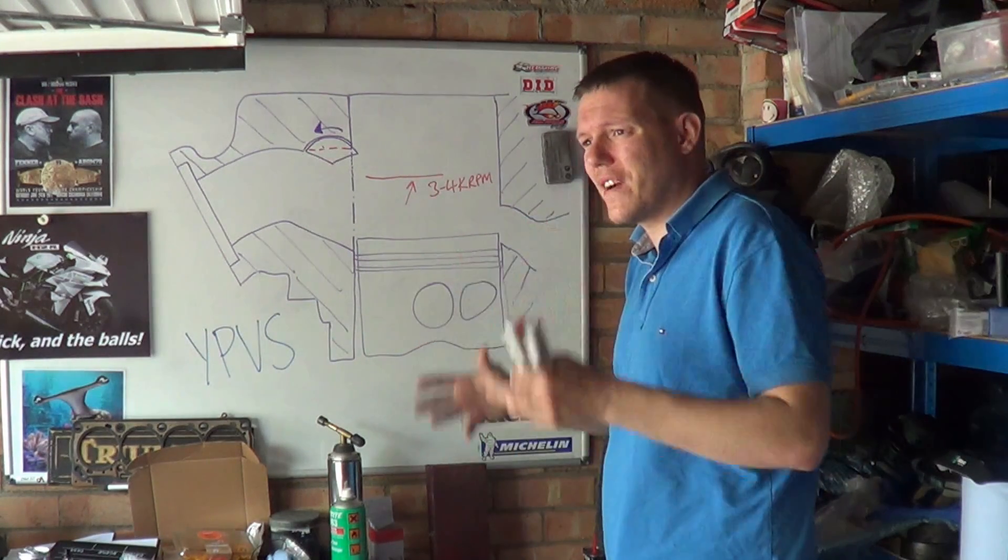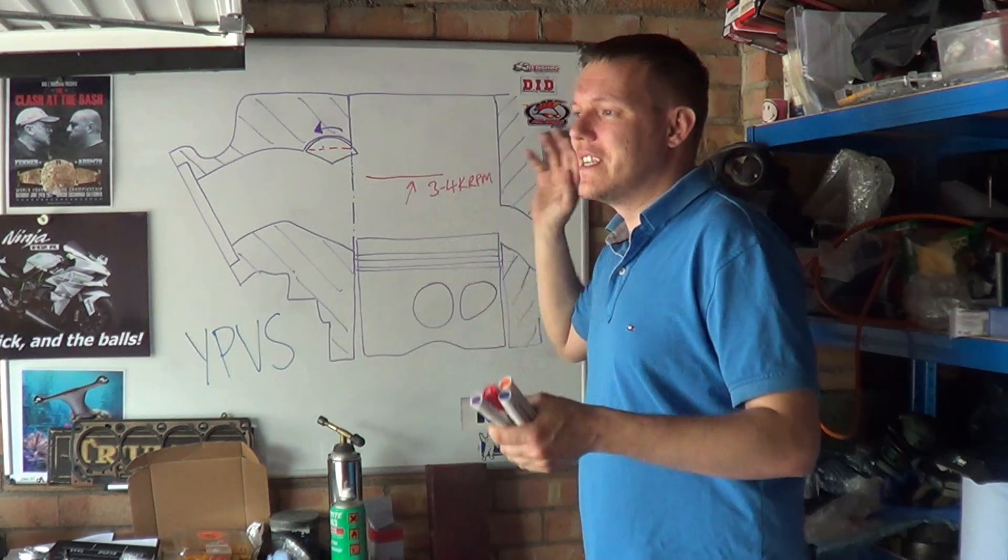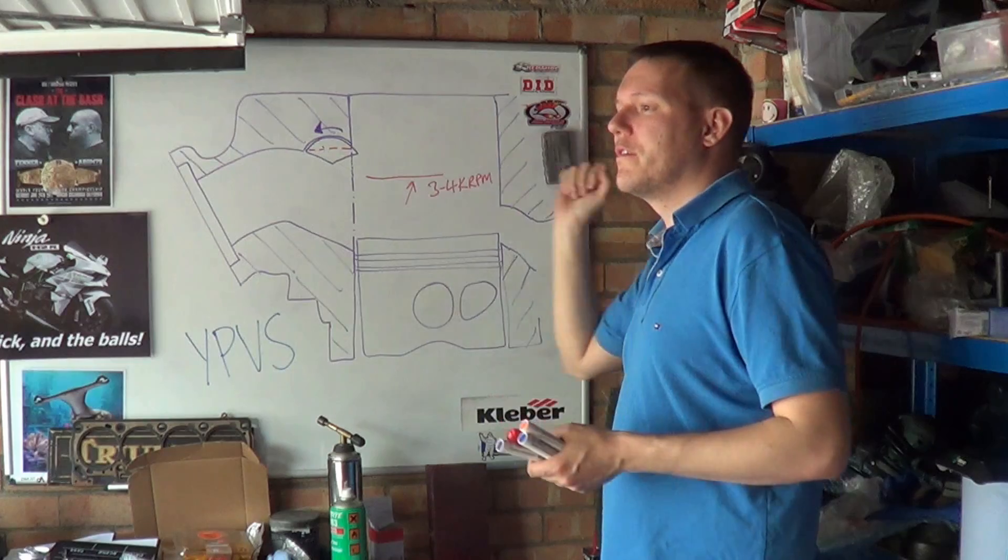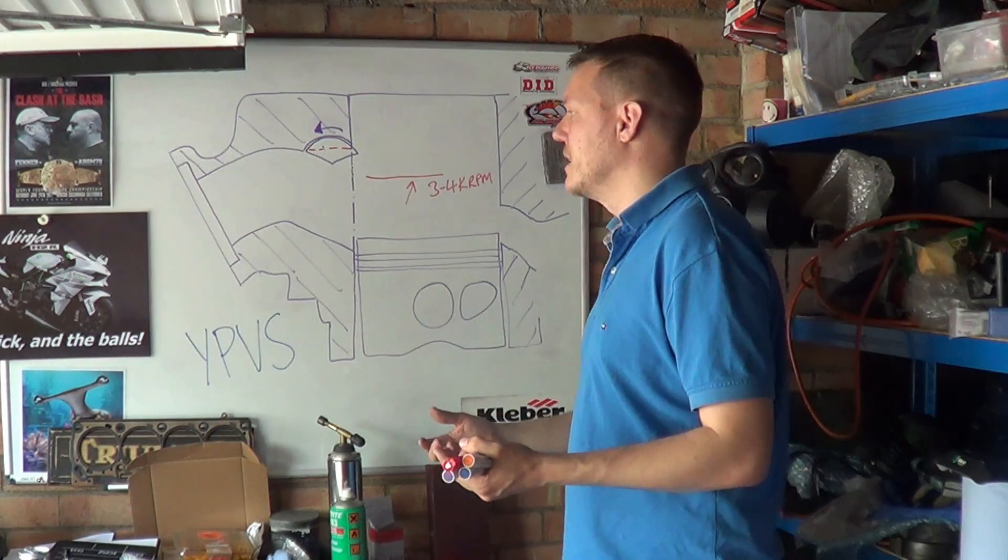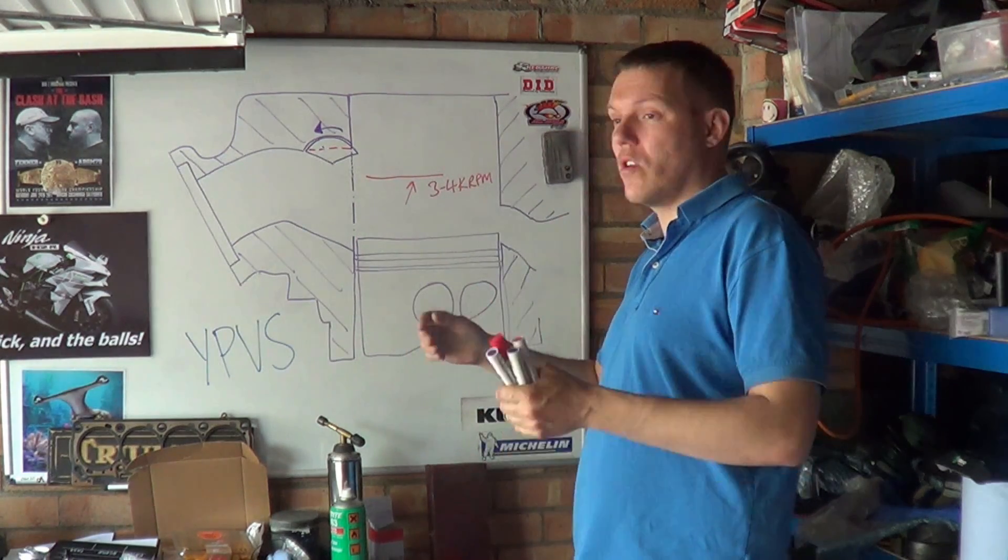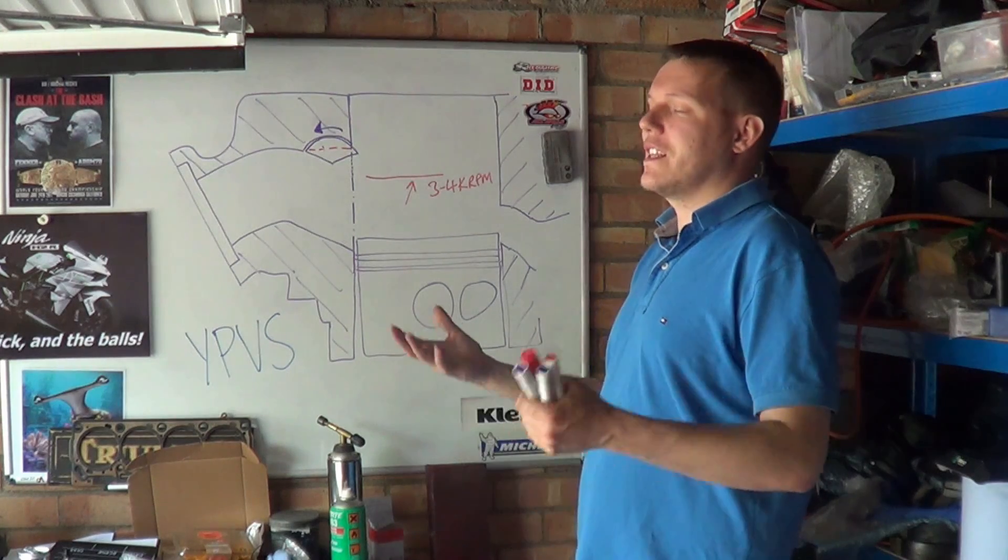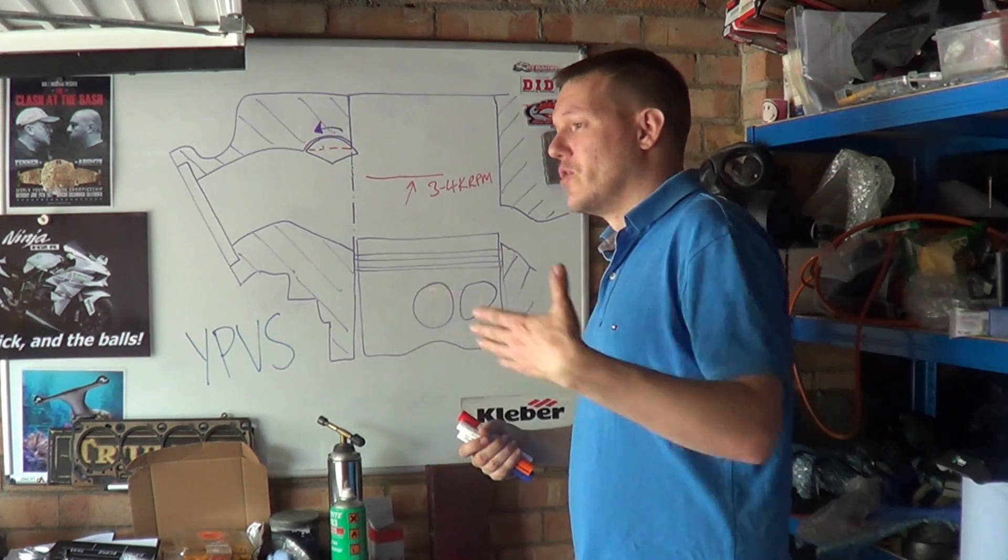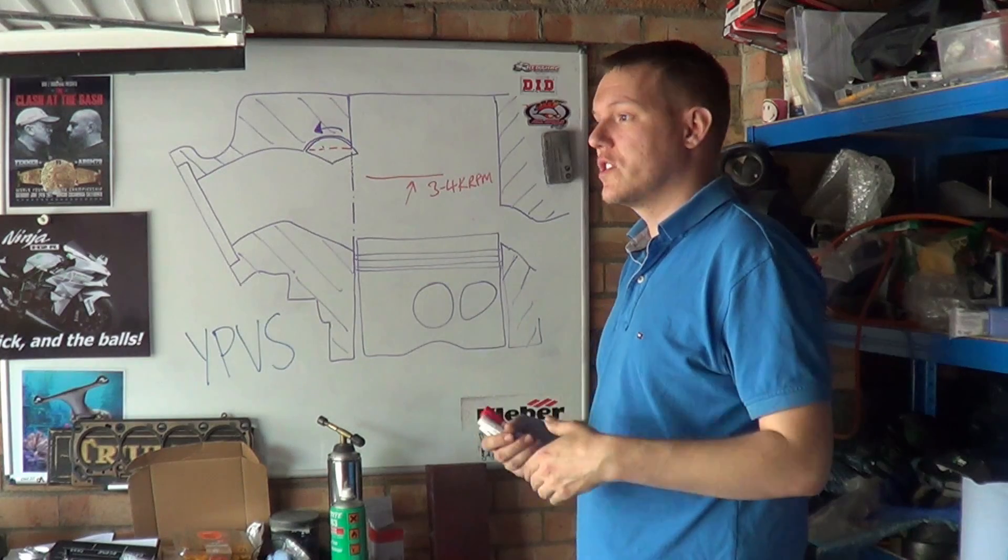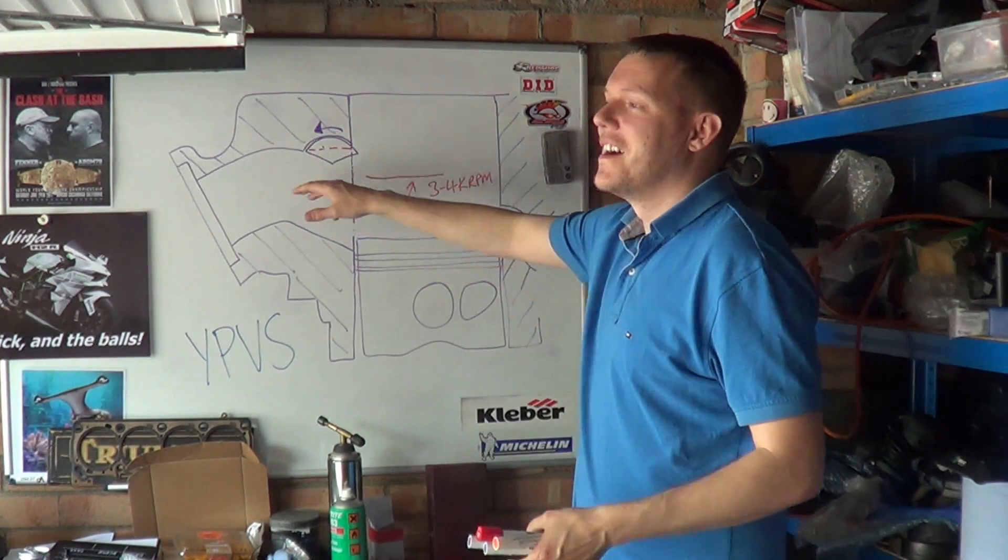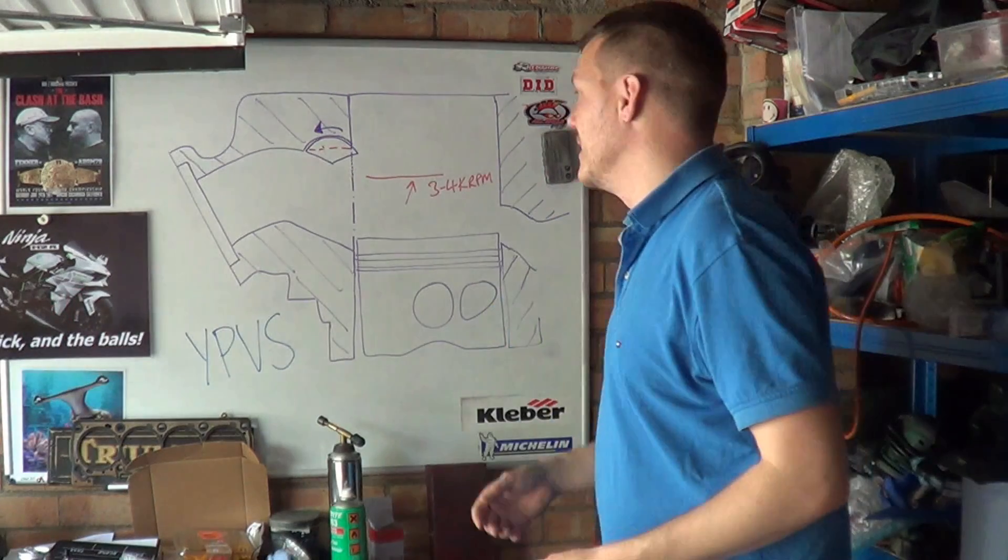So the faster the RPM, obviously the faster the piston's going per minute. And obviously we need to try and, we can't really speed up the exhaust pressure wave because of limitations like the speed of sound, and the temperature, and the density of the medium, the gas inside the exhaust. And because we don't have variable exhaust, because it's a fixed exhaust, the only thing we can do is kind of like leave a foot in the door. It's like running out of an elevator, quickly run into the office, grab something, and running back before the elevator doors close. And basically what happens is your power valve is your mate just sticking his foot in the door going, I've got it for you mate, you're alright.